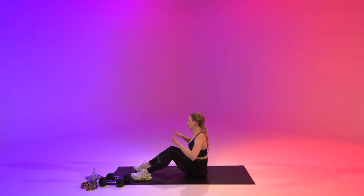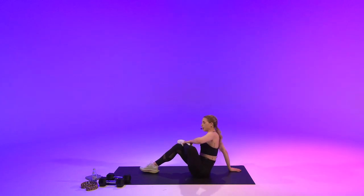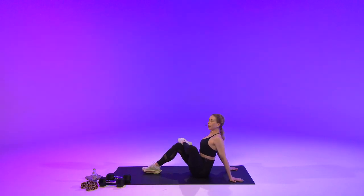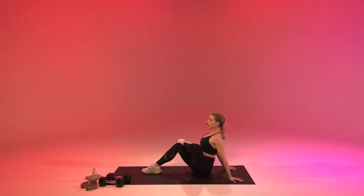So we're gonna come in, place your feet down. I want you to take one leg, bring that heel over your knee in this position. Bring your hands behind. So I want you to already start to straighten through your back in this position. If I'm here, depending on the tightness of your seat, you might already feel this stretch here. So I'm not sinking into my shoulders. I'm pressing long and away from that floor.